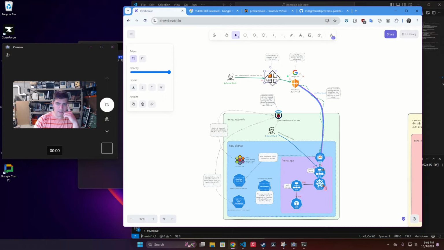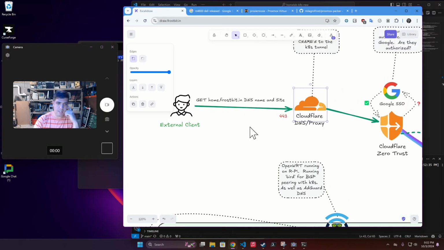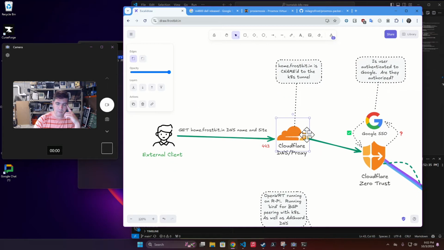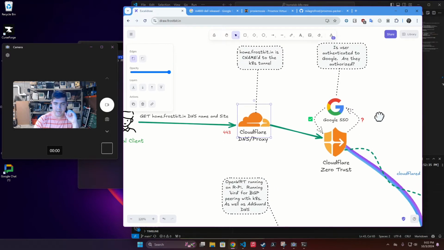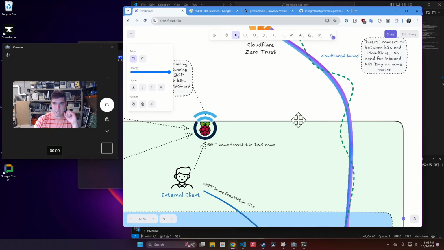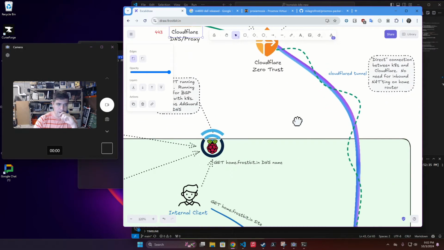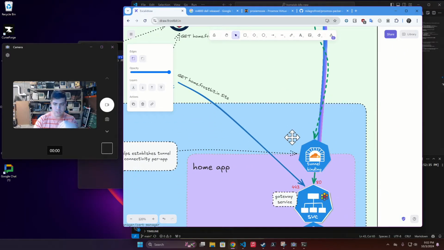The traffic is proxied, meaning that whenever you resolve the DNS name for, say, home.frostbit.in, it's not going to be my home IP address, it's going to be Cloudflare's IP. And Cloudflare will get that traffic, see the DNS name, and then make the appropriate routing to get back home. There is a tunnel that is constantly connected to Cloudflare for all the services that reside internally.